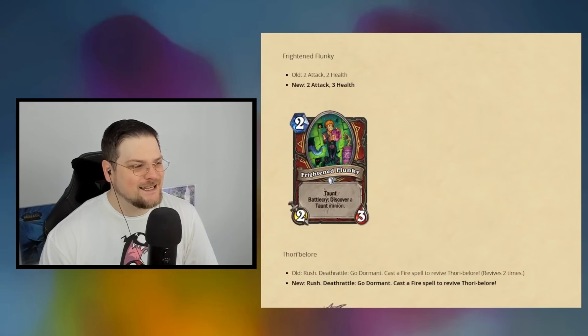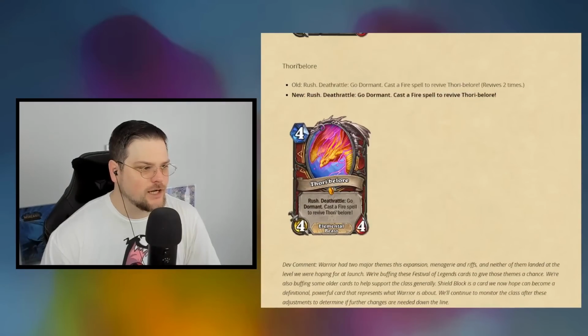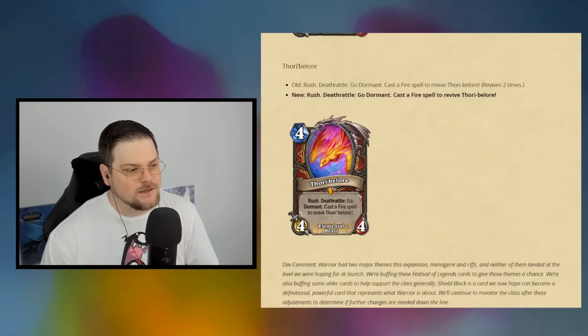Fright and Flunky is gaining a health, which will make it actually kind of a decent minion. Yes, that's good now, right? Probably not in Wild, but in Standard, you play 2 mana, 2/3, discover another thing. It's not bad at all with Taunt on it. Then we have Turbo Sherba. Turbo Sherba used to be whenever you cast a fire spell, the Death Rattle will go dormant, and then it comes back, but you were limited to 2 times. Now you can do it forever.